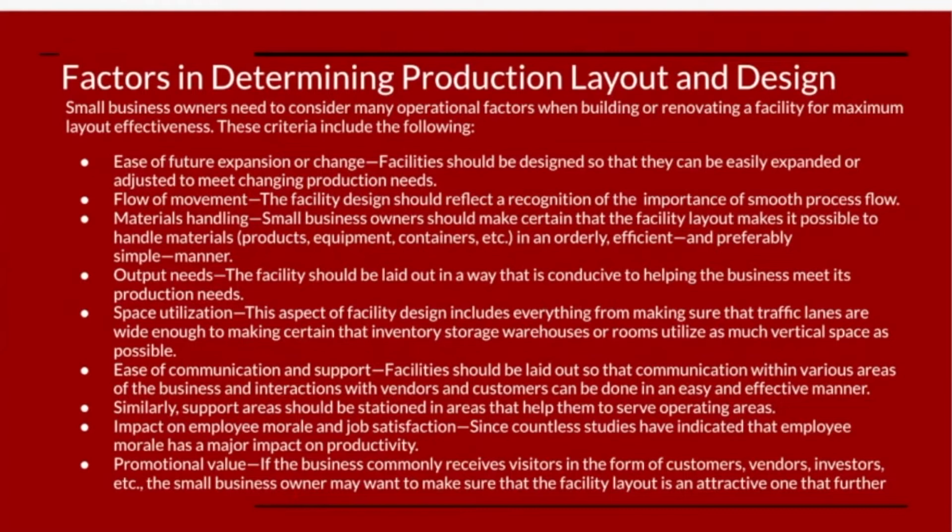We also think about our output needs. What size output do we need to produce? And are we producing a plant that's too big for our output? Are the sales going to match the output? We also think about space utilization. Do we have a lot of wasted space? Is space used efficiently? Is it generating revenue?